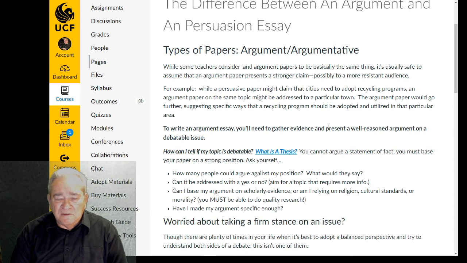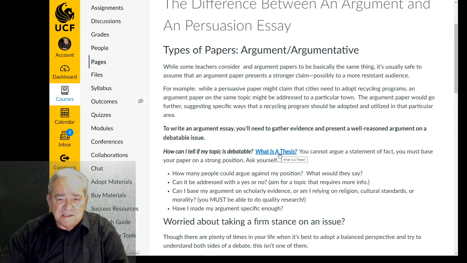If it's kept and finds its way into print, especially, it becomes a part of culture. It's a cultural document that can affect the way histories go. So writing is very important in that way. But looking at an argument compared to persuasion, number one, if it's not debatable, it's not an argument. And the way you decide whether something is debatable or the way you craft your argument is with your thesis.